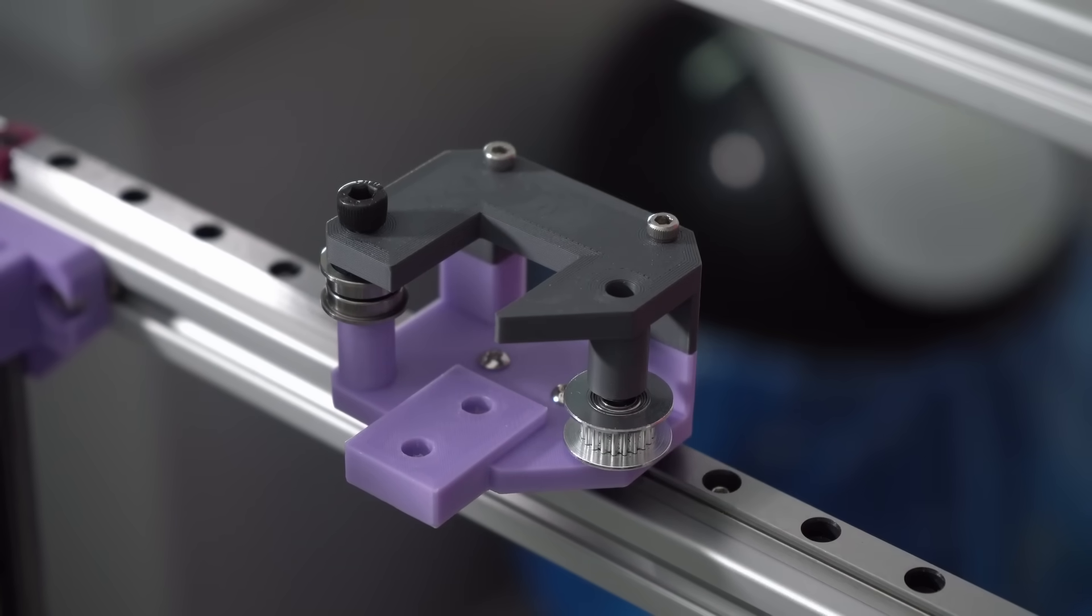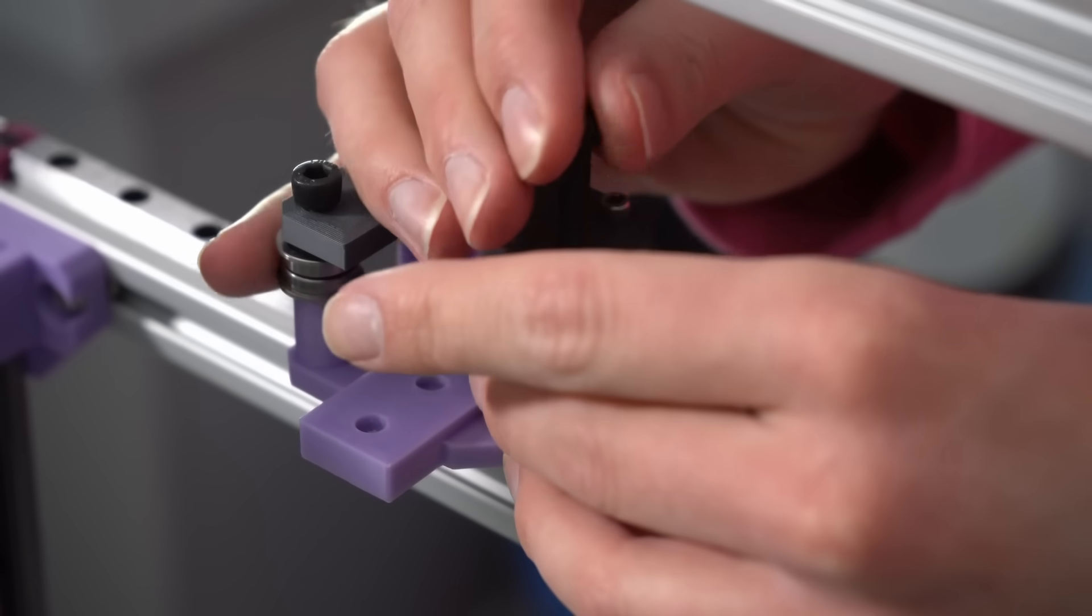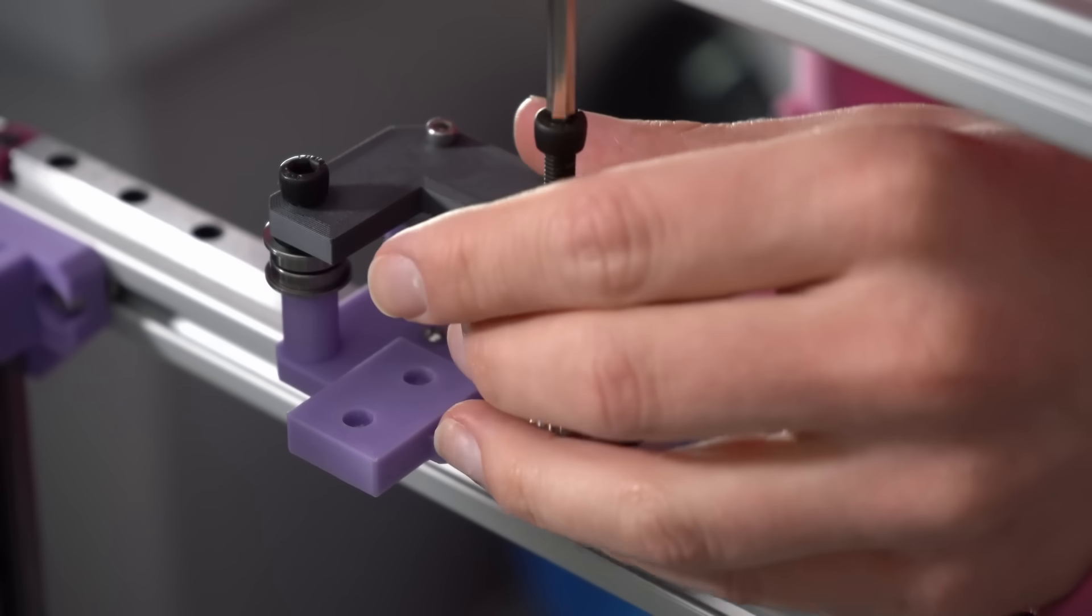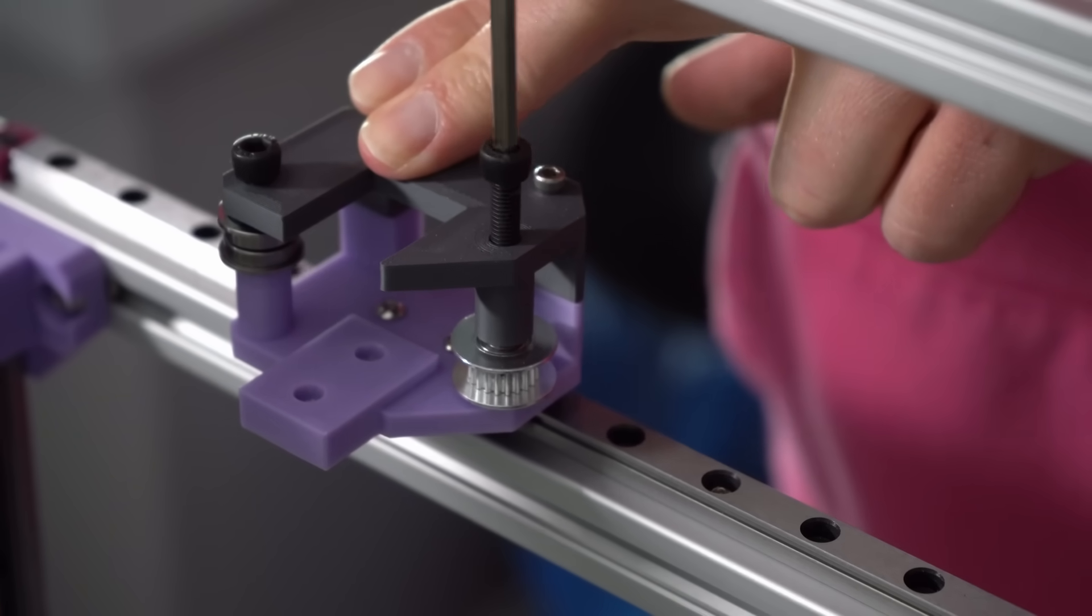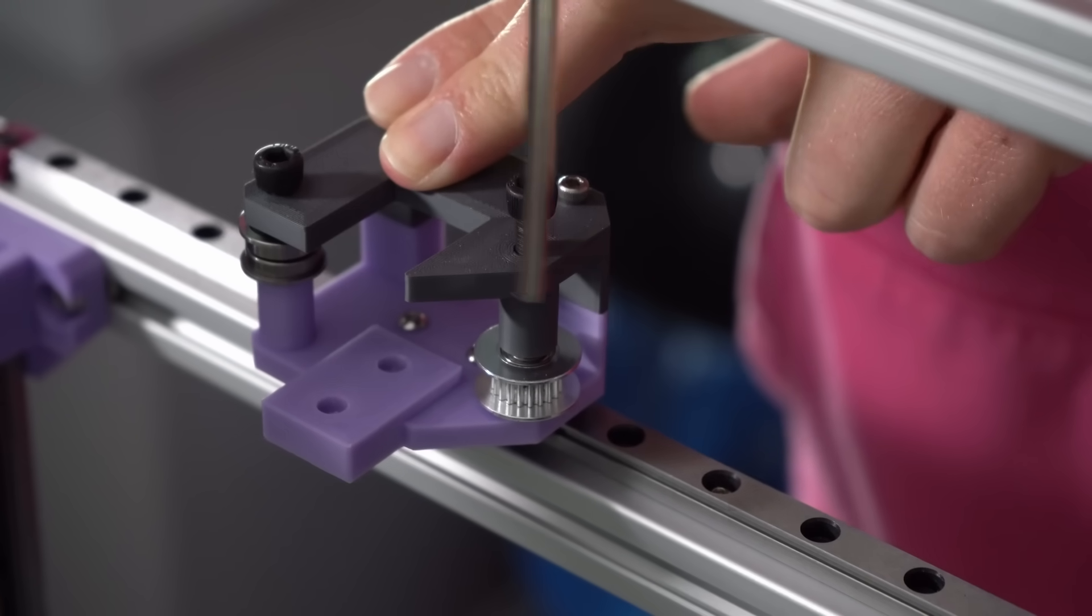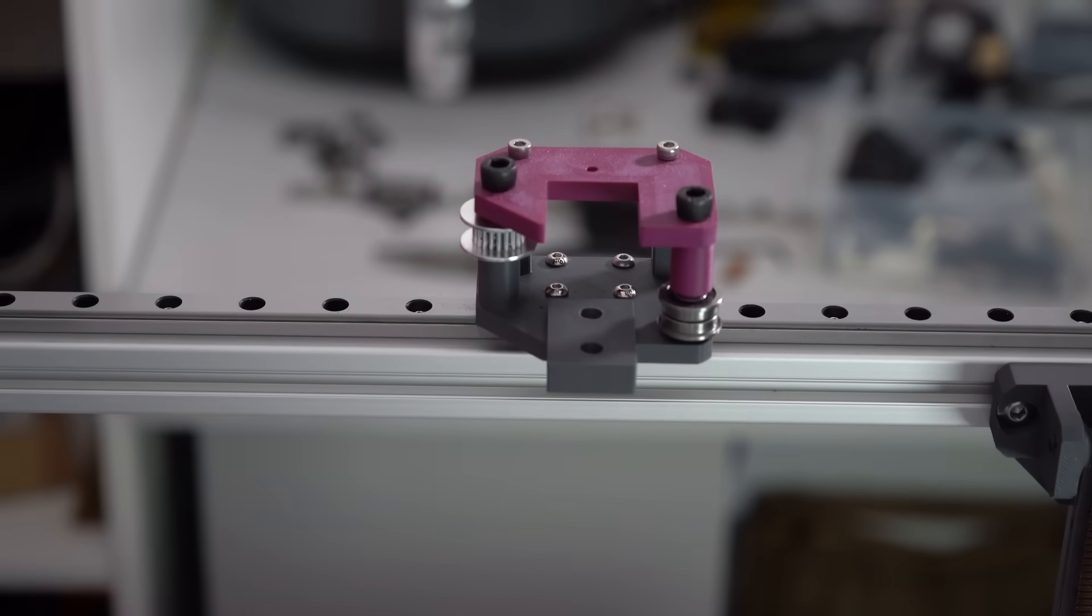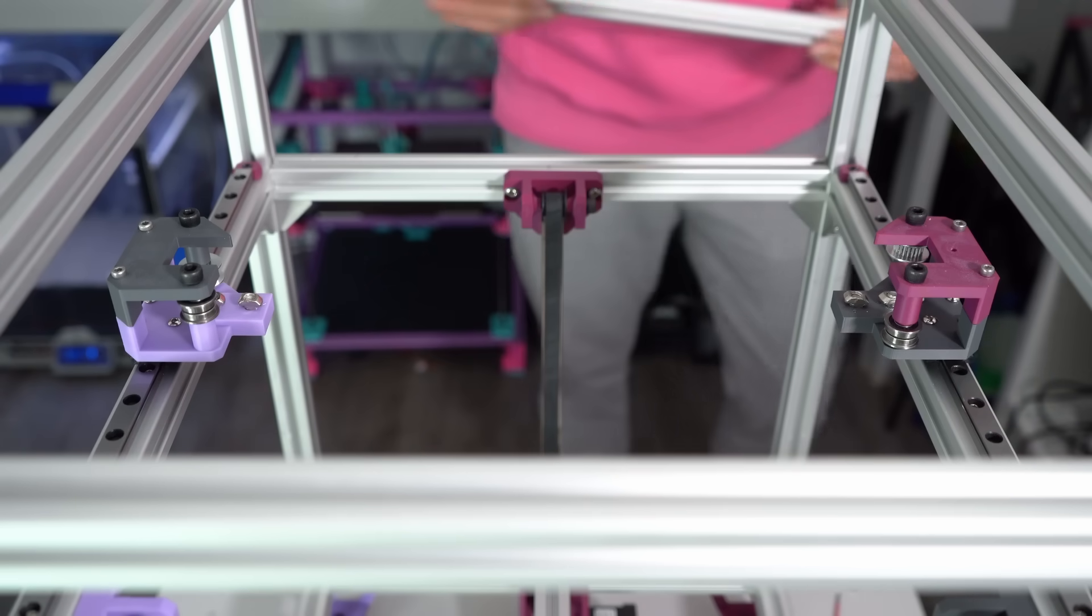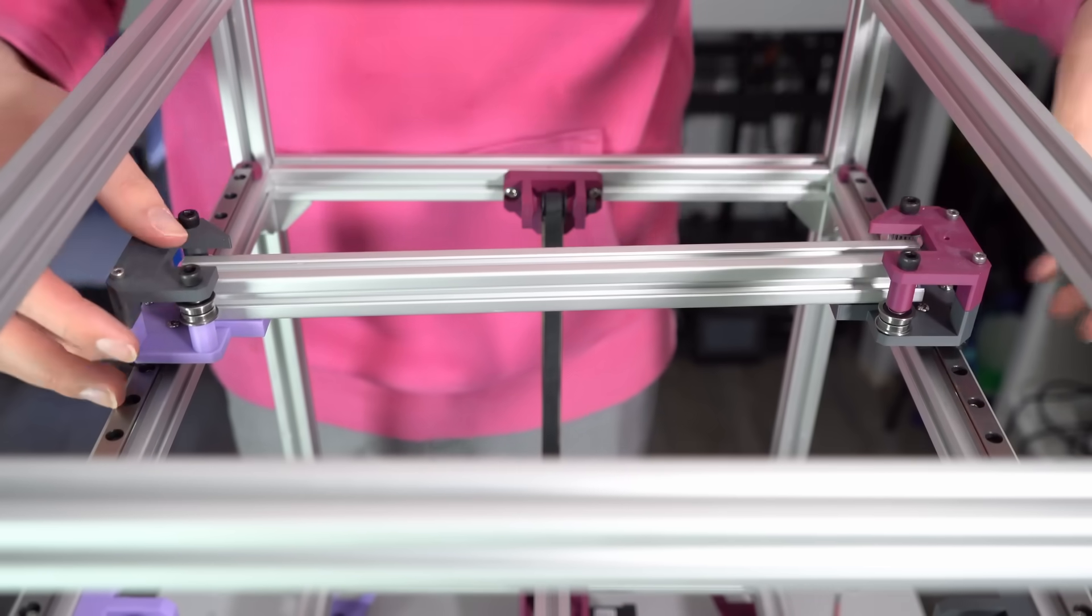Next we can install the toothed idler and a stack of F695 bearings. The toothed idler always goes on the rear, the side with the 45 degree angle, and the bearing stack goes on the front. Both of these are secured in place with an M5x35mm screw. I would highly recommend putting a washer in between the F695 bearings on the front, as it gives a little bit more room for your belt. Don't tighten down these screws too much, you do want the bearings to spin freely. Once everything is together, now you can go and tighten down those M3x35mm screws on the side, and that's one XY joint done. The exact same steps apply to the one on the other side. Toothed idler on the back, and bearing stack on the front. Now that the XY joints are on, you can install the X-beam with four M5x10 bolts and T-nuts.